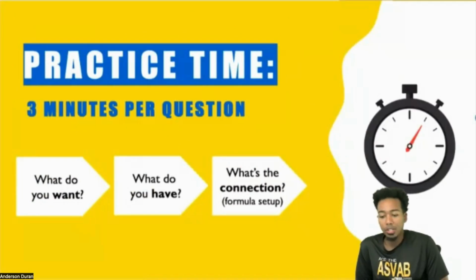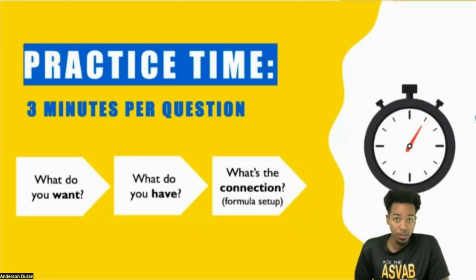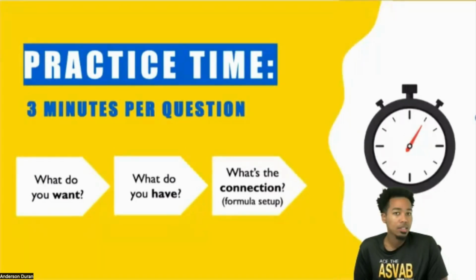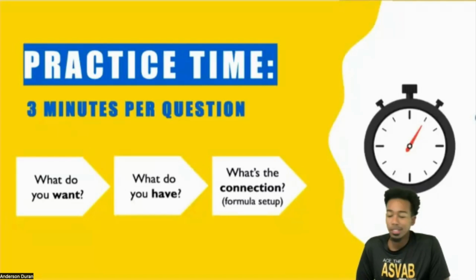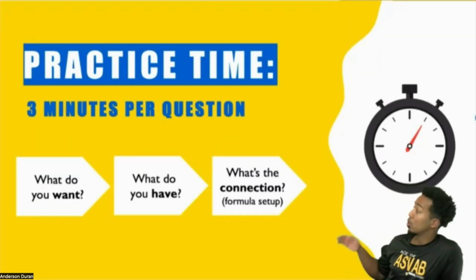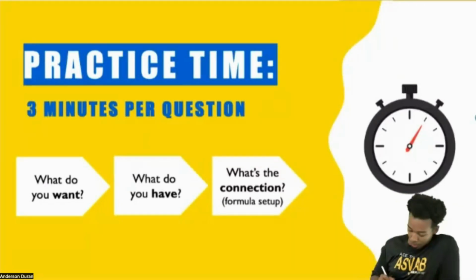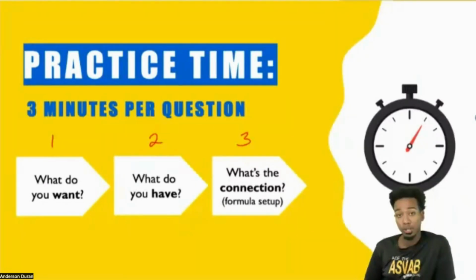So as a reminder, everybody, there are 3 steps to word problem success. We know that we're talking about rate problems. We know we've taken these notes down. We're having a good time, hopefully. But when it comes to word problems in general, always 3 steps. Step 1, what do you want? What do you have? And what's the connection? You have got to make sure that those 3 things are true.